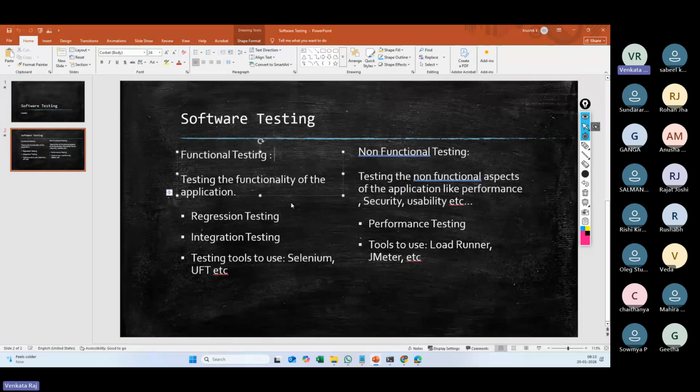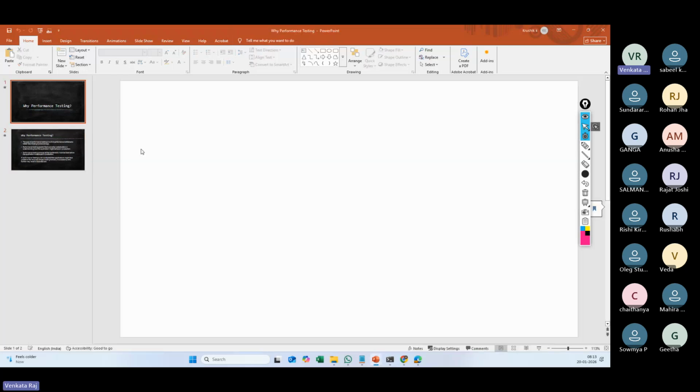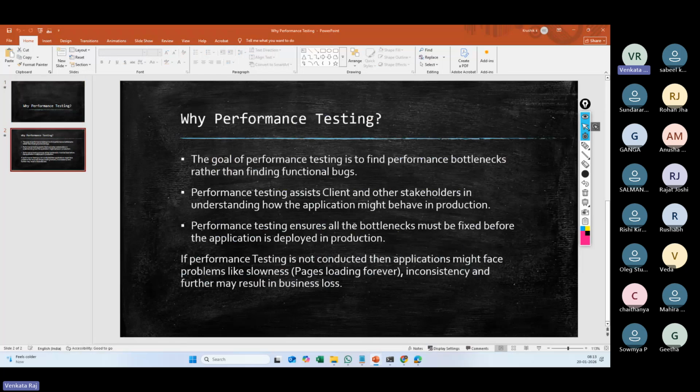Now you might get a doubt. Why is it so important to get performance testing done for every application? What happens if performance testing is not done? When the client does not do the performance testing and releases the product directly to the market for live users, it can have a direct impact on the business, financially as well.